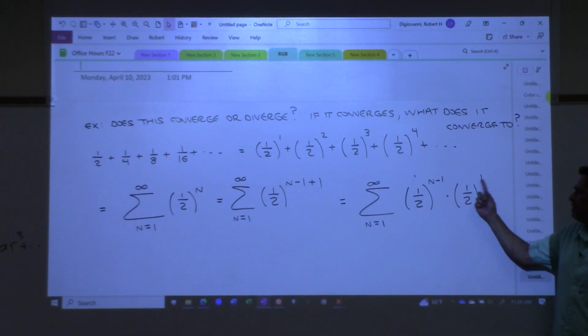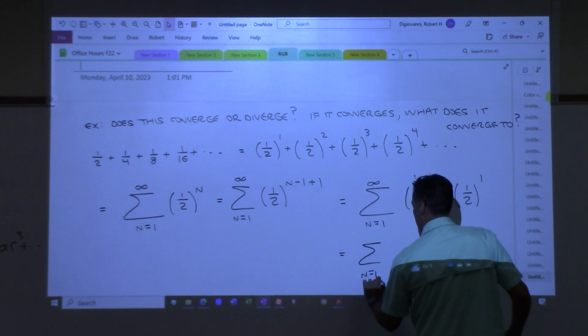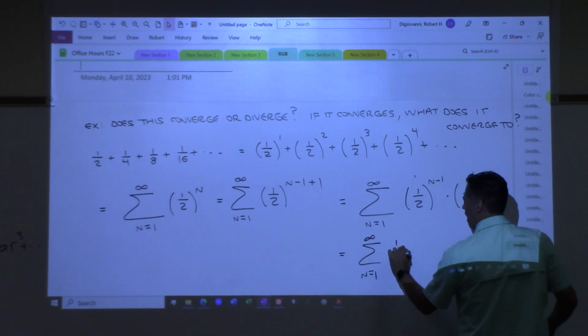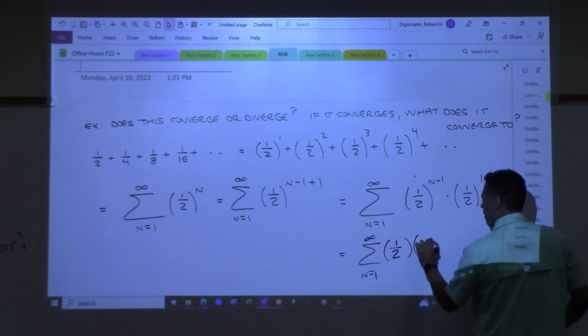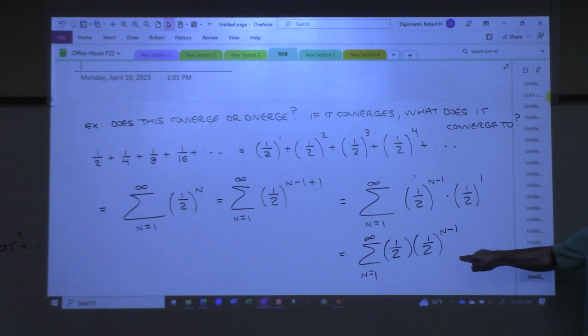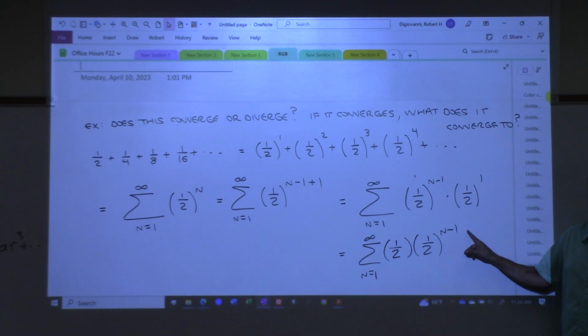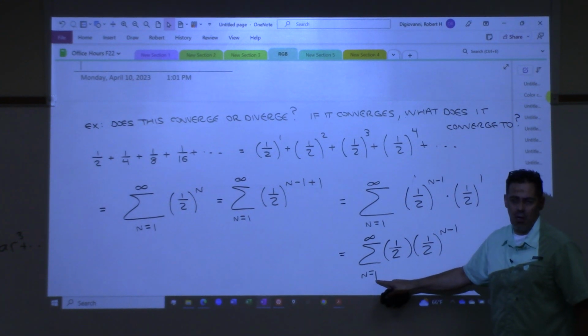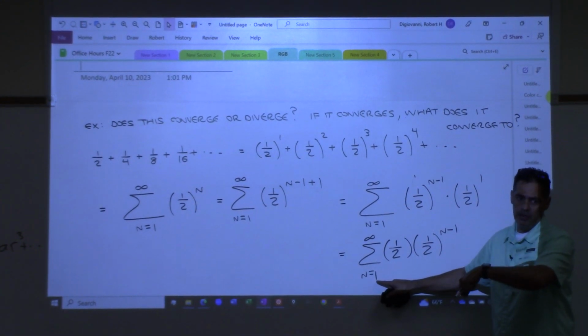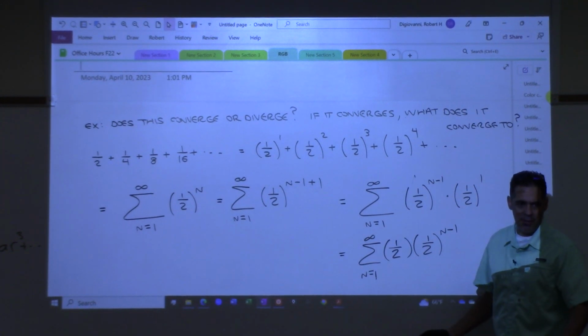Now, this is just 1/2, right? I'm going to push that in front of this piece, so I'm going to put 1/2 in front here, and then I have 1/2 to the n minus 1. Now that is geometric. You've got A, you've got R, you've got n minus 1. See it all? Does the index need to be the same too? This has to be a 1 for us to use the formula for what it converges to. Yeah, if this was n equals 3, you could still say it's geometric, but it would converge to something else.